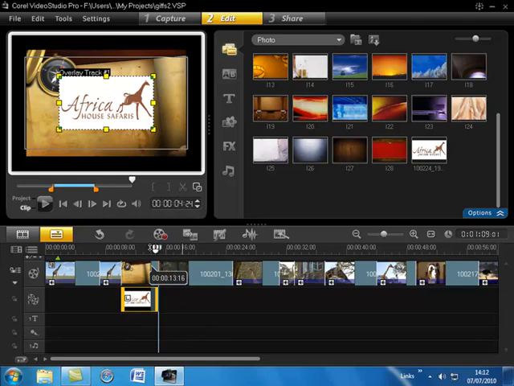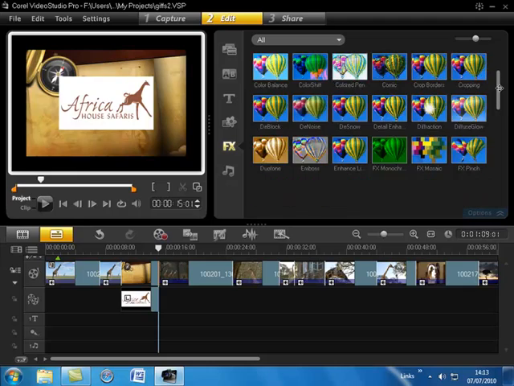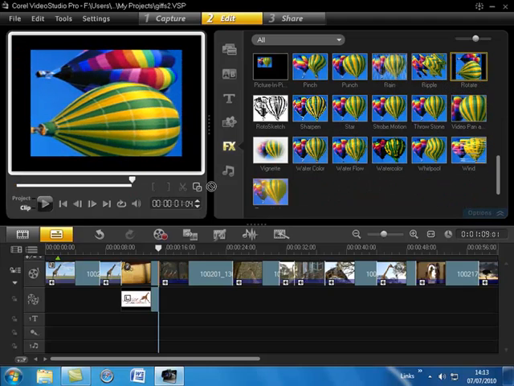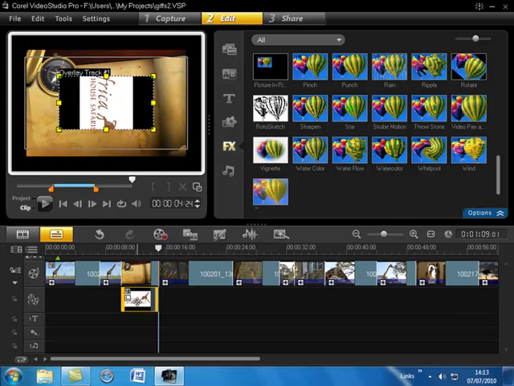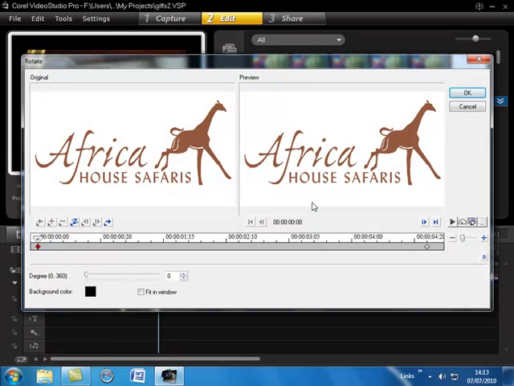Okay, so this isn't exactly the way I want things to be. I want to also rotate the image. So let's go on to effects and choose rotate, and we're just going to drop the rotate filter onto the clip like so. Okay, it's not quite perfect yet, so let's click on the options and customize this filter by clicking on customize, which brings up another dialog panel.